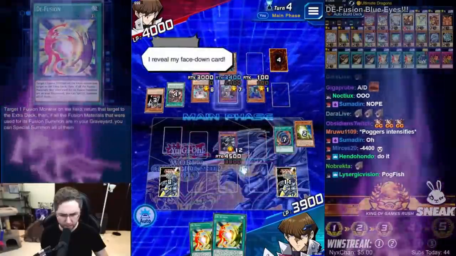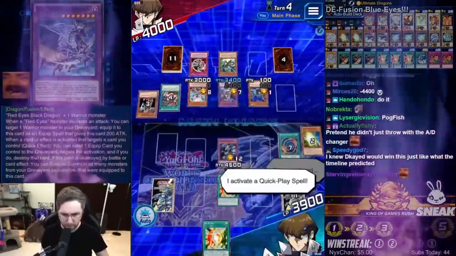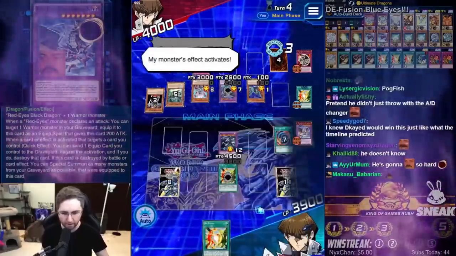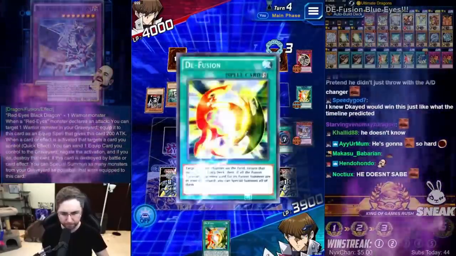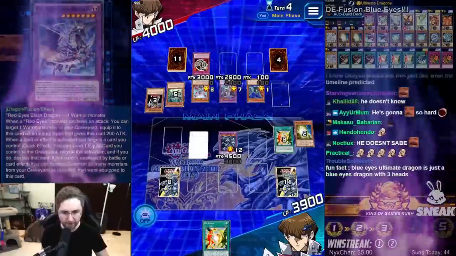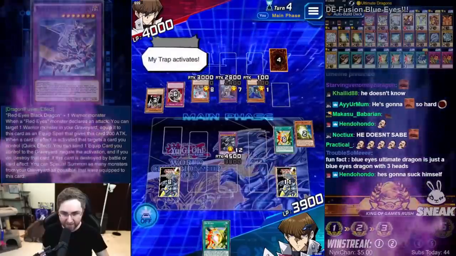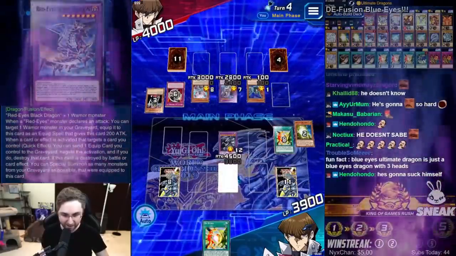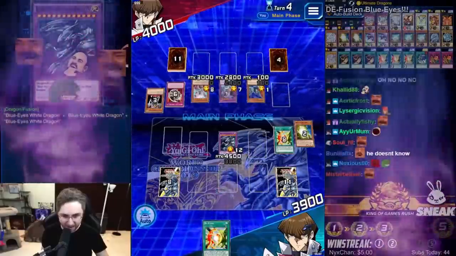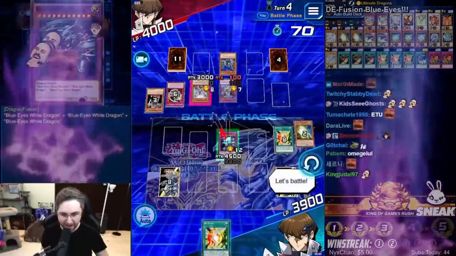Not so fast. Bang, with chain. My face-down card. Chain Defusion. I activate a quick-play spell. Negate. See how you like this. My monster's holy moly. What are you going to do with the thing with chain? Are you going to activate it? What are you sucking, mate? What? What's wrong? You can't target me? I'm just an Ultimate Blue Eyes. No. What the heck was that?